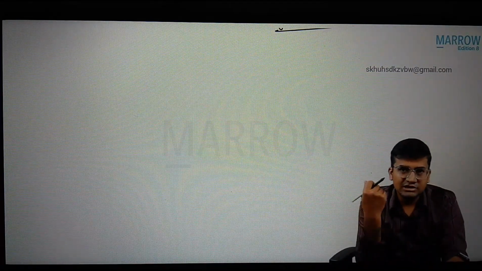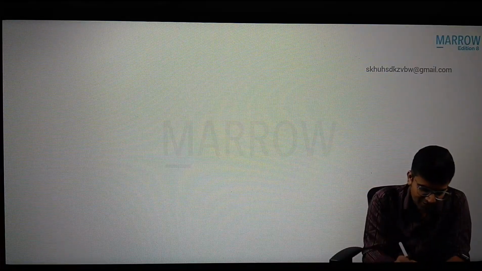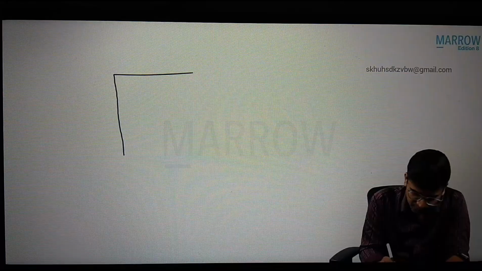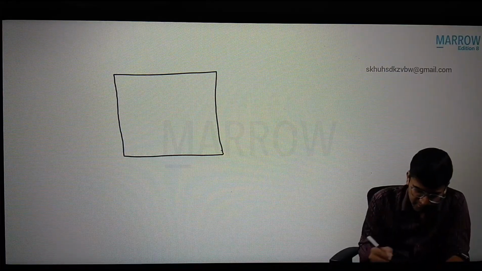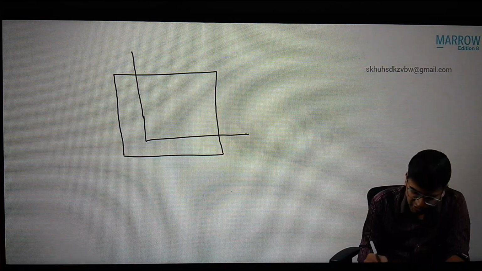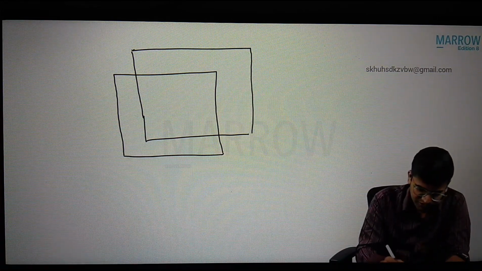Now we're going to write the communications of the pterygopalatine fossa. Now what are the areas it communicates? Now we're going to draw some line diagram. Now this is our fossa, pterygopalatine fossa we are drawing. So to demonstrate all the walls, we are drawing the two boxes. I'm going to connect.